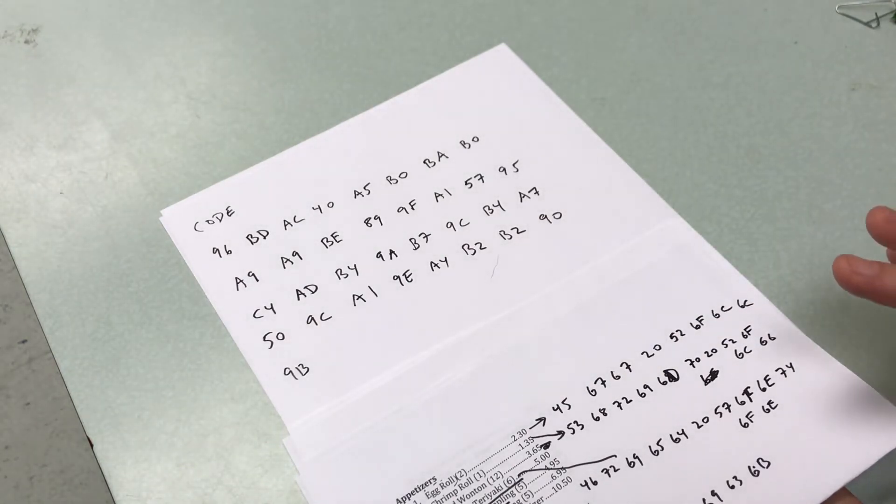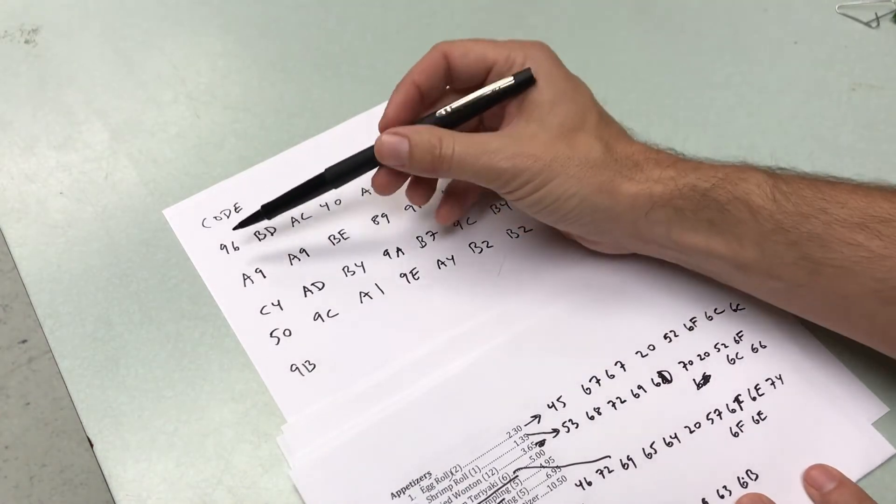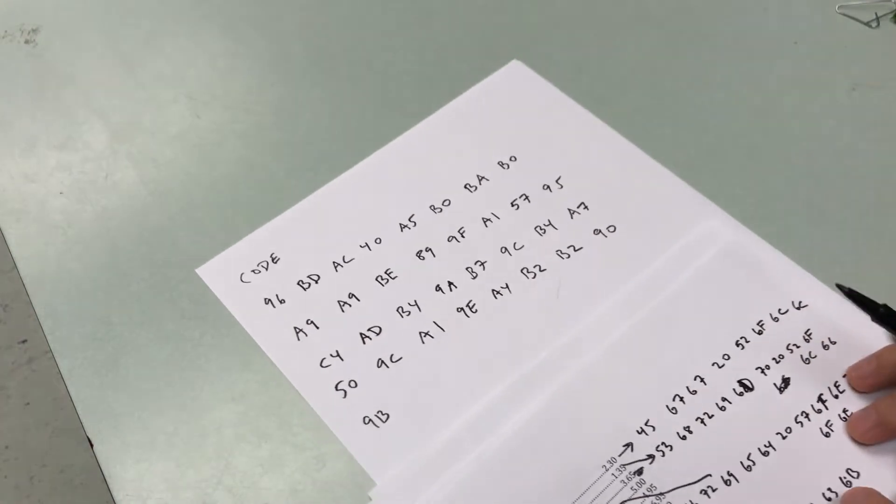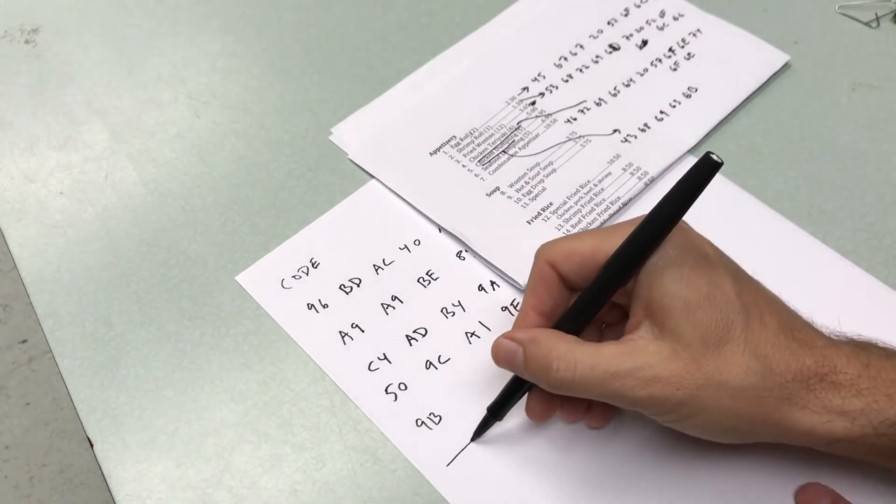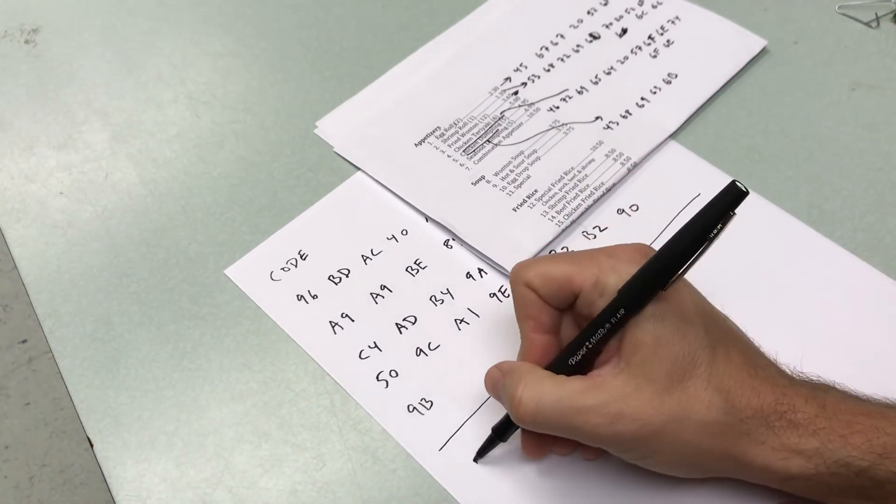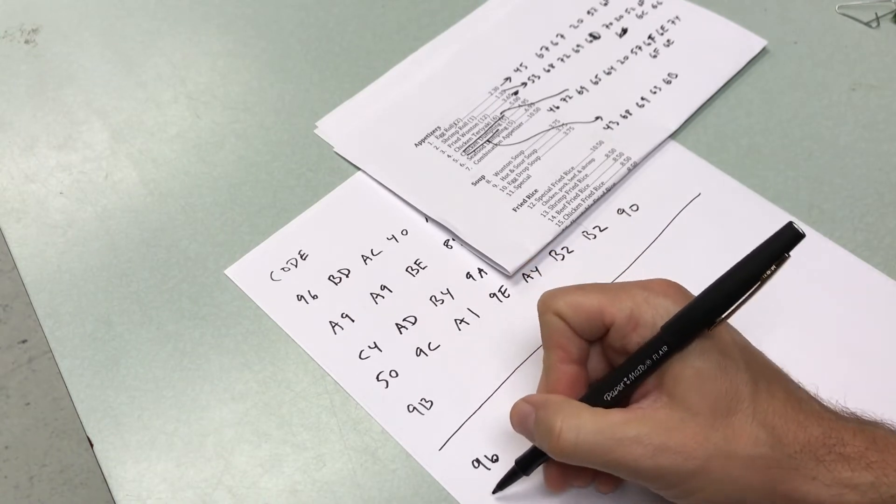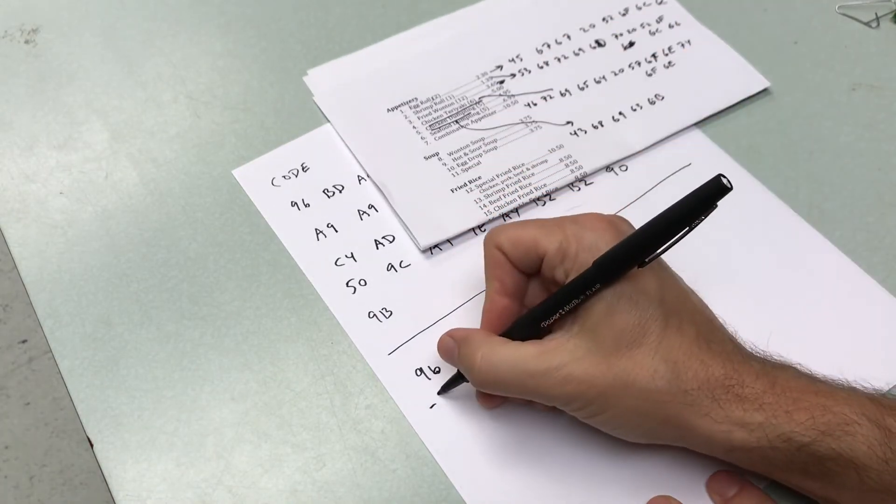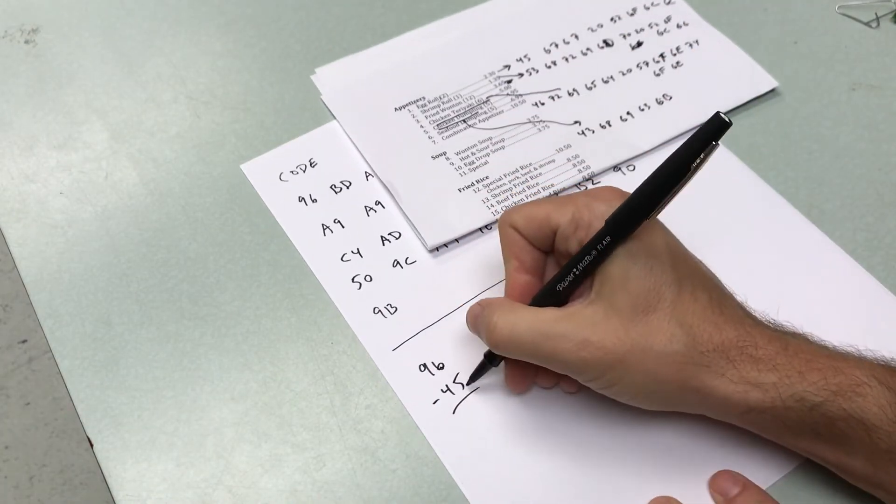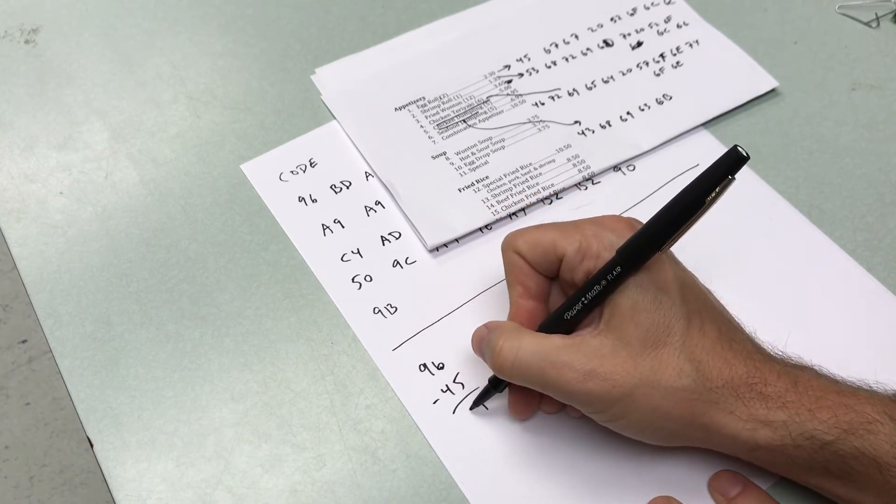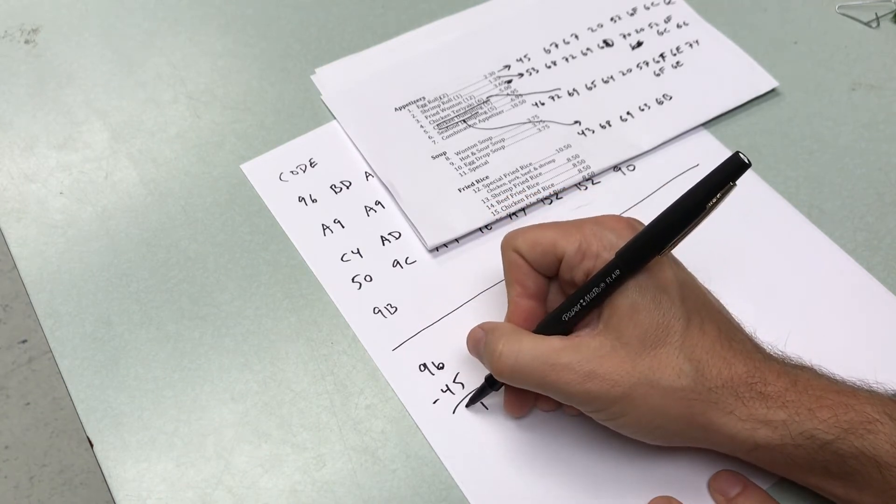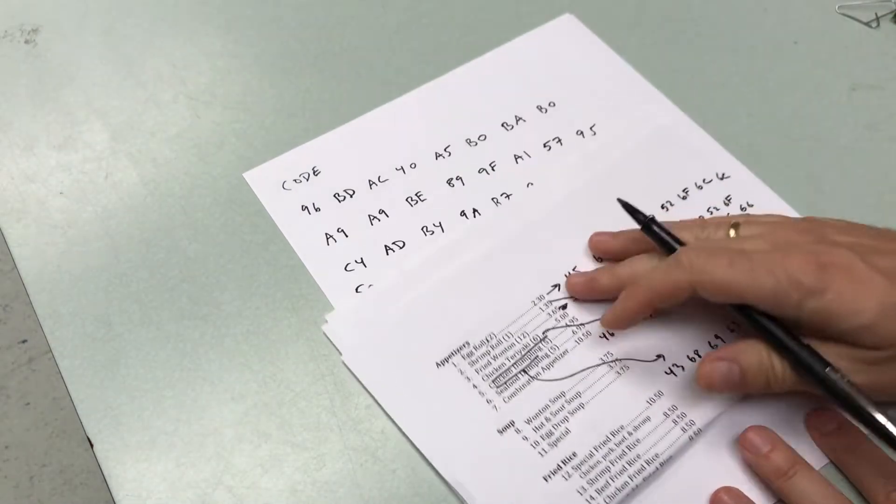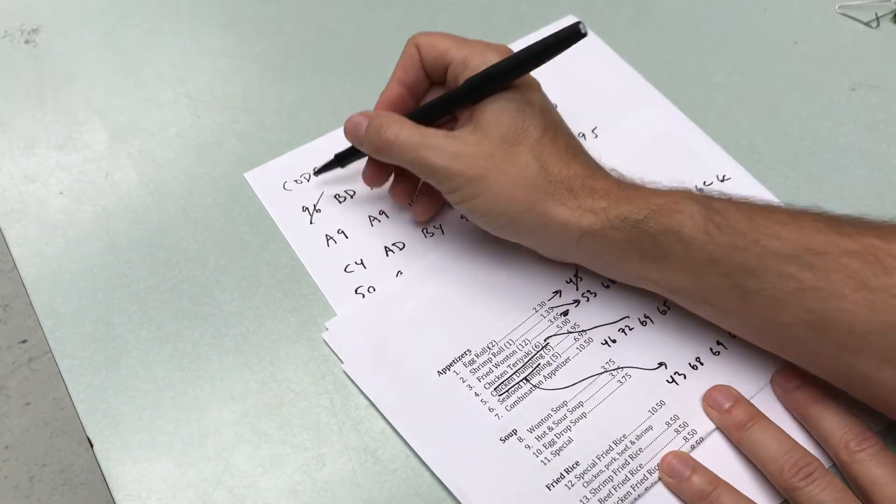Now we have to do the math. So now I'm going to take the code minus the key and convert that to ASCII. So let's do that. So I'm going to say 96. That's a 6. Sorry, writing sideways. Minus 45. 6 minus 5 is 1. 9 minus 4 is 5. That's early in the morning. So I'm going to cross these off. So I know I already did that one. I already did that one.